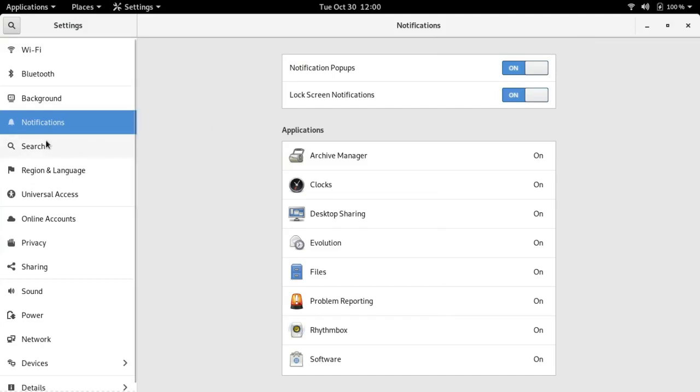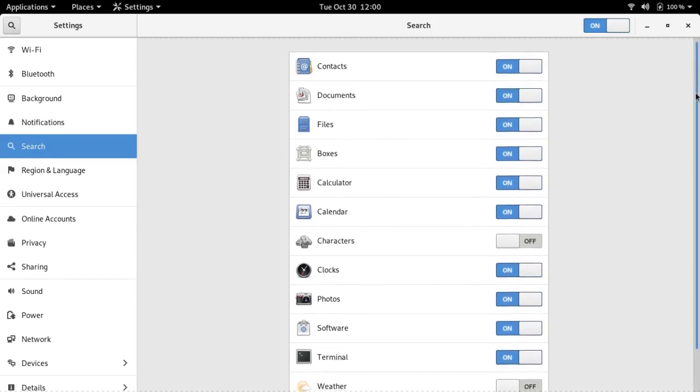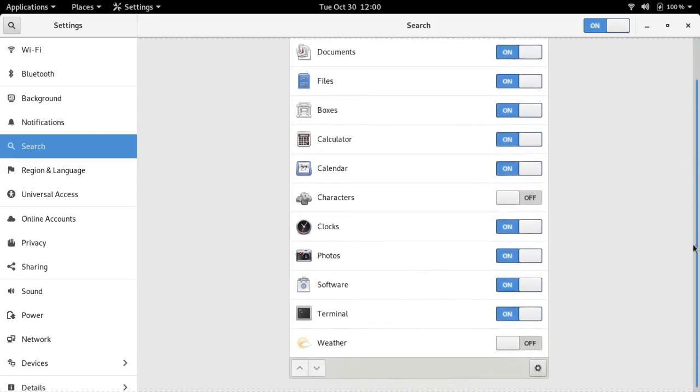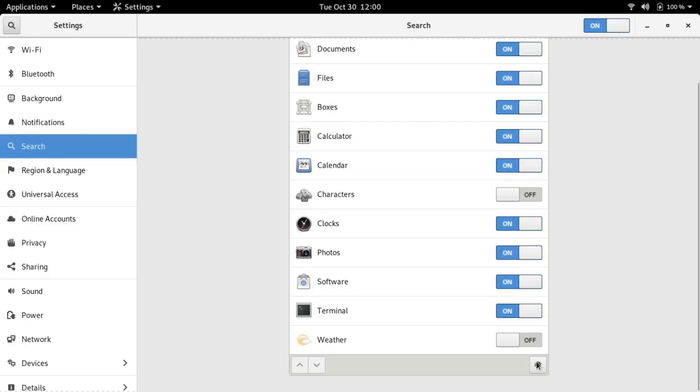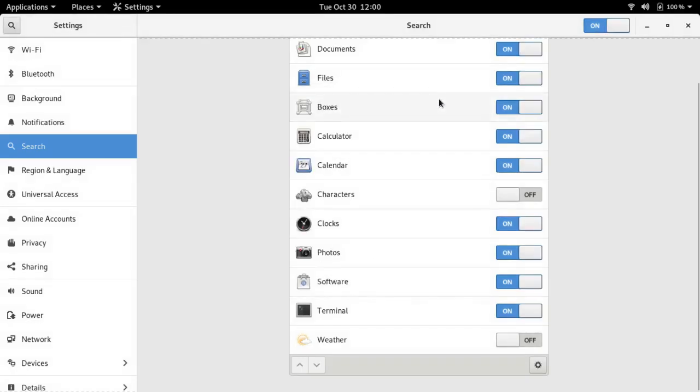Under search, these are places you can search when you use the search bar. Some of these don't make too much sense to me, and you have to scroll down to get to the bottom. And this gear takes you to other search locations, the places that are searched.